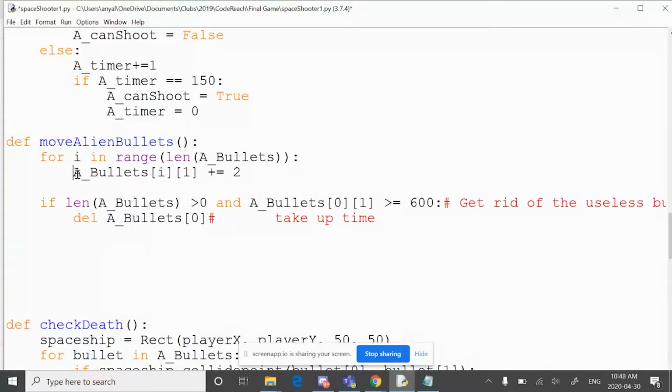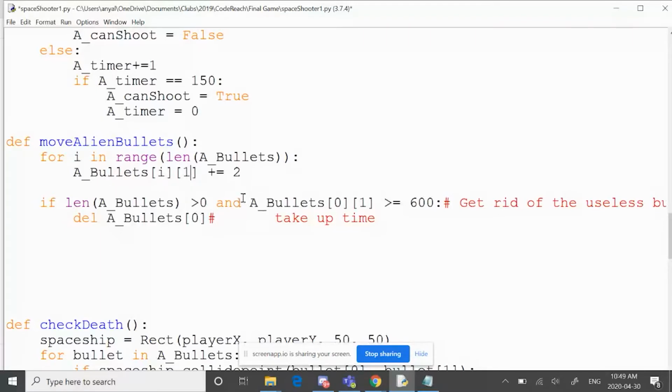For every alien bullet, I get it at i, and then I get the Y position, which is the second one, index 1, and I move it 2 down every single time. So you take the alien bullets, get the one at its i position, which gives us a list of 2 elements, and then we take index 1, the second element in the list, the Y position, and we increase it by 2 every time.